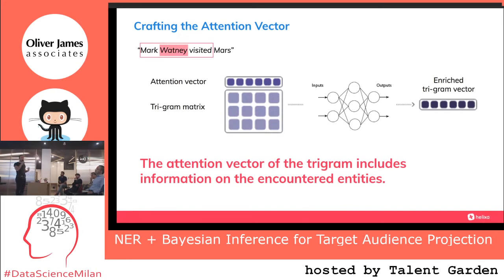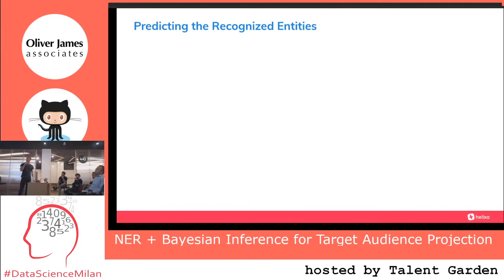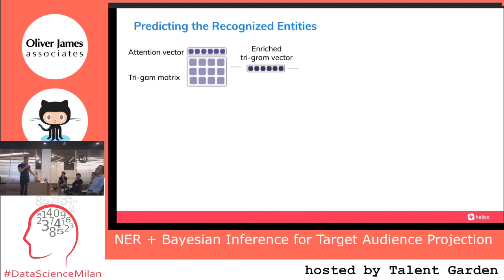The third block is the attention mechanism. So the context-sensitive representation will be used by the downstream model. These models can be polluted with a lot of information. So what we want to do is to select from the features we have only what is important. This is done in NLP with the attention vector. The attention vector can be learned, like in machine translation, but with this model, the attention vector is built with handcrafted features that can be the number of entities that have been extracted so far, or the words that we have to parse. So at the end, we have this trigram matrix that is turned into a vector that contains only what is important for the task.